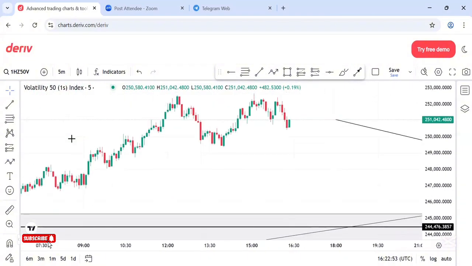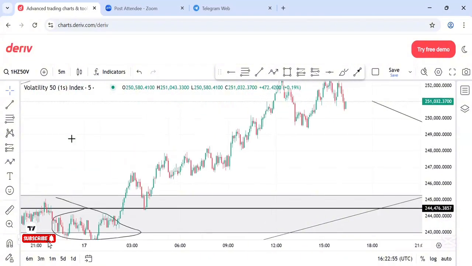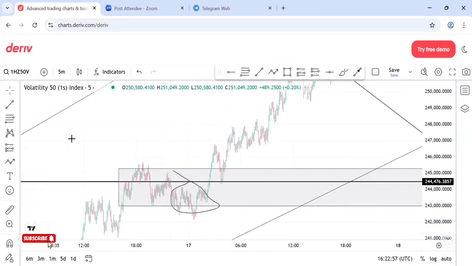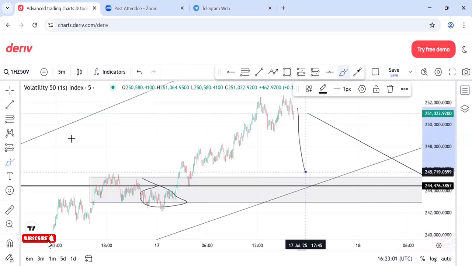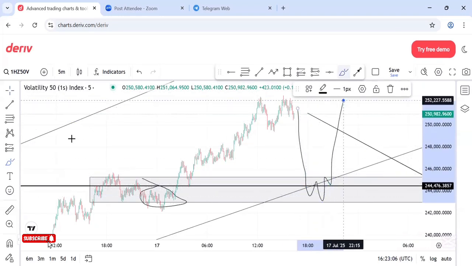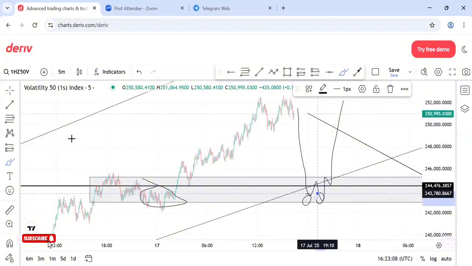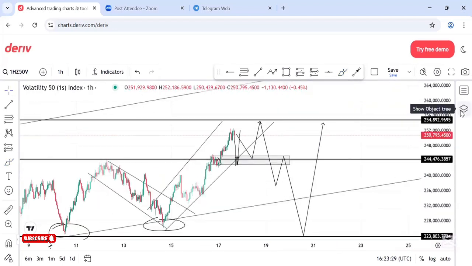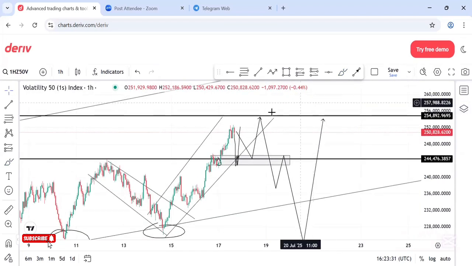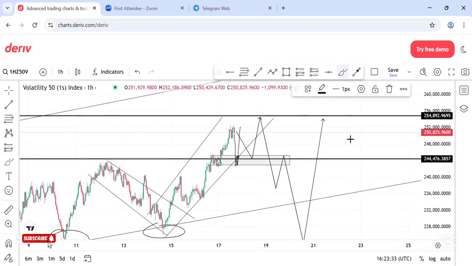Yeah, so this is the 5 minutes time frame. If price can drop inside of this base, I'm looking for information of this kind to buy, having the first low and the second low, validating the buys on this index on this base area. So I believe this is clear enough. Short-term buys to this point. Then when price gets to this level, we can watch how price reacts to this level here. So that's it for 51S index.